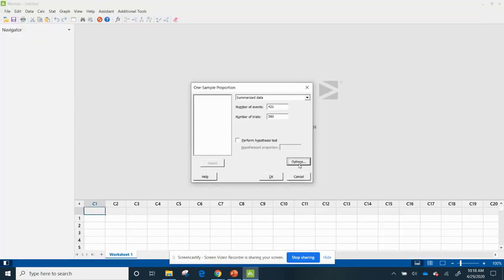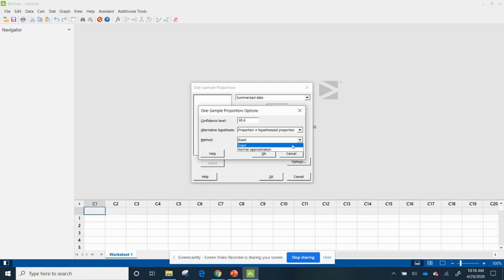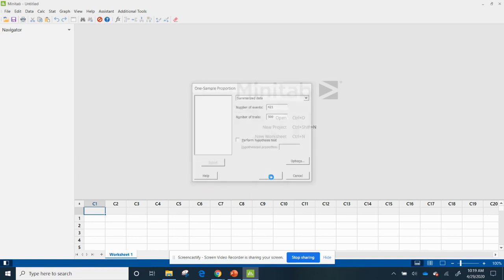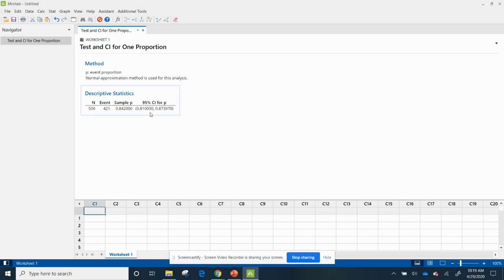But I'm not, as I just said, keep it as exact. Let me show you something cool. If I go to options and do normal approximation, this means that the binomial will start taking on that normal curve. And I want to do that because that's really easy for me to use. Because remember, the central limit theorem says as I keep adding more data, it's going to make that really pretty bell-shaped curve. So let's do the normal approximation. Hit OK, hit OK. And look, it gave me almost the exact figures that I had by doing it by hand. So don't do it by hand. Use Minitab. It'll make it easier.